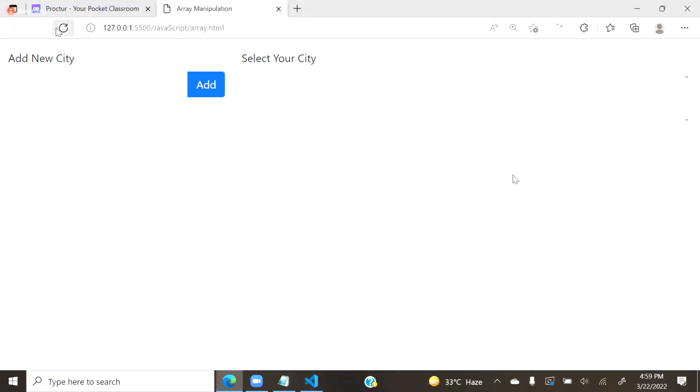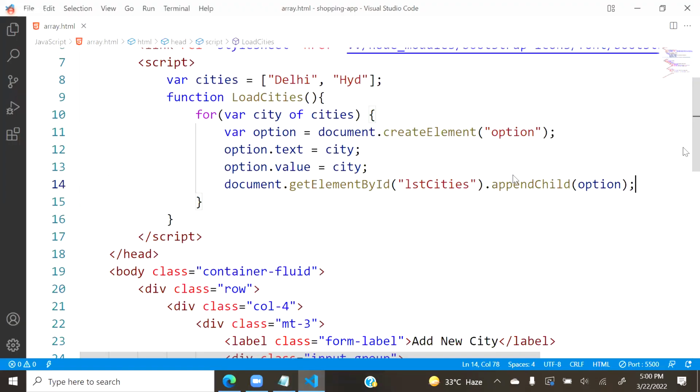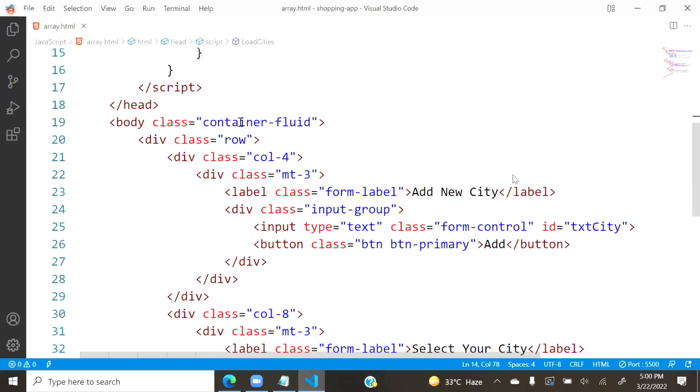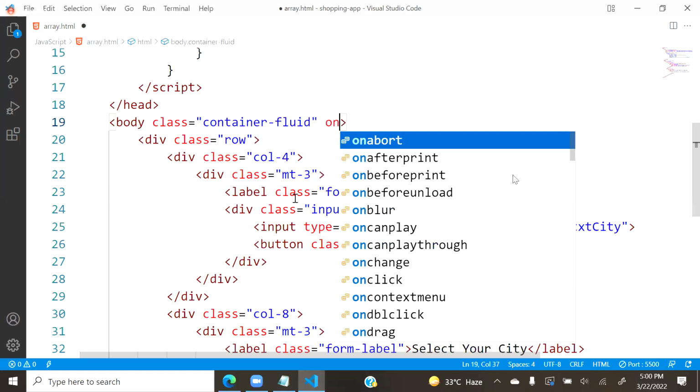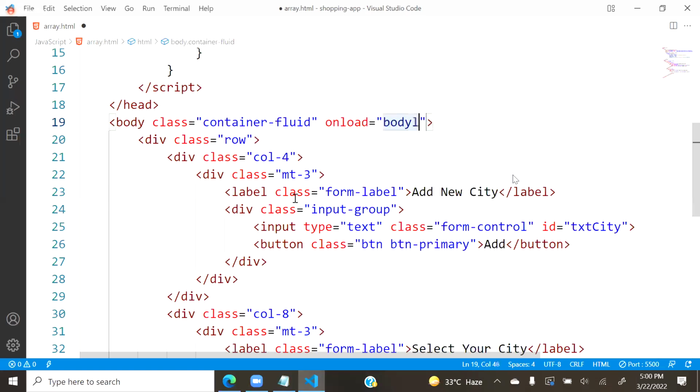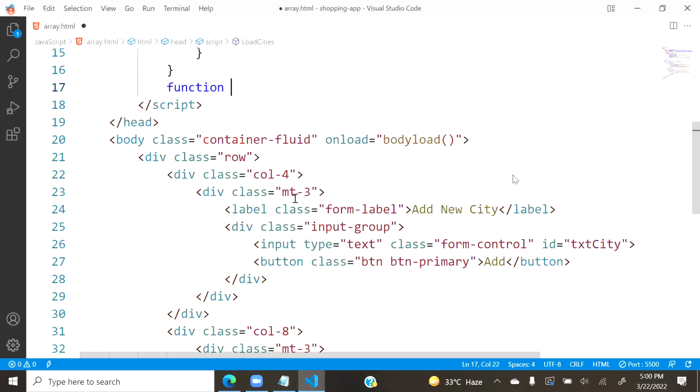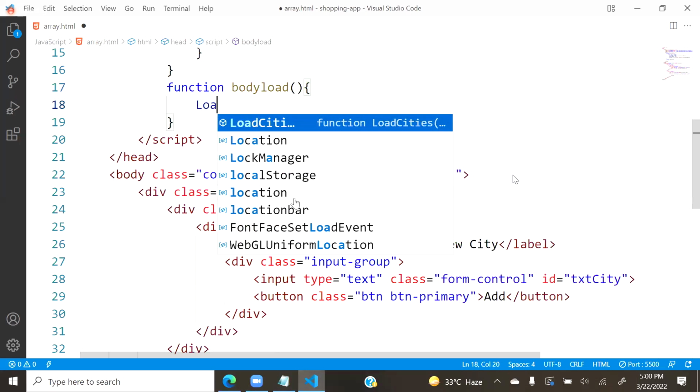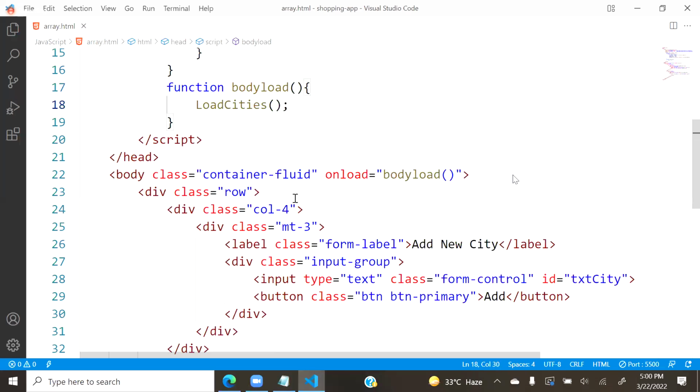Why? Because when to load the cities? First, I want to load cities on body load. That means for body onload, bodyLoad is a function. And let's write the function bodyLoad. When the body loads, we have to load cities. The loadCities function must be called.